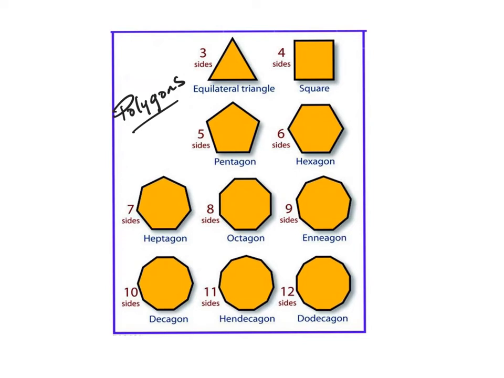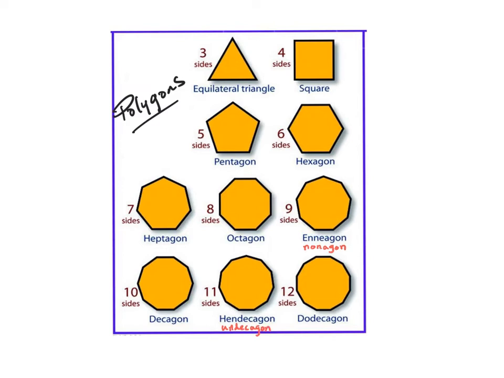Polygons are all named based on the number of sides that they have. And this picture shows you the common names that we use for polygons with various different sizes. There actually are some names for polygons with more sides than this, but these are the most common ones that you'll see. So we have a triangle, a square, you probably heard of a pentagon and a hexagon. Then you get into some ones that you haven't necessarily heard of. And this 9-sided one, often you'll hear that called a nonagon. So that's just another name for it. And this one, the 11-sided one, sometimes you'll hear that called an undecagon.